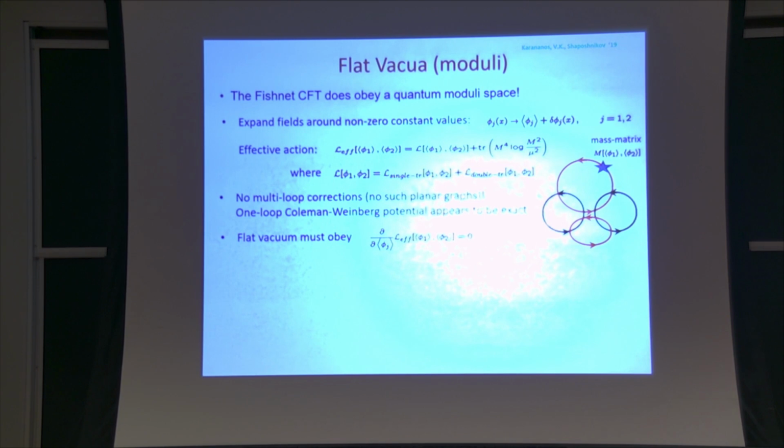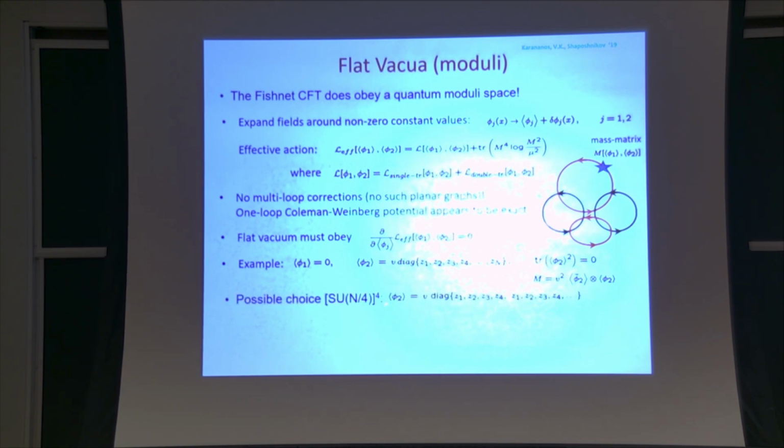And now we look for a flat vacuum. Of course, it should obey the classical equations of motion for averages, like it should be a minimum. A simple example of such a flat vacuum would be when one of the two fields is simply put to 0, and the second is taken diagonal such that the trace of its square is 0. Of course, it's a complex field, so we can always find such diagonal fields that the square is 0. The mass term is essentially the direct product of these two diagonals, and V is the mass parameter.